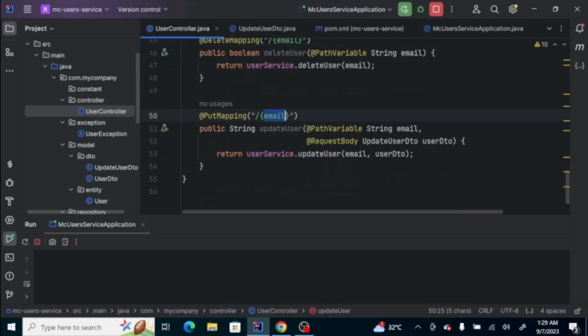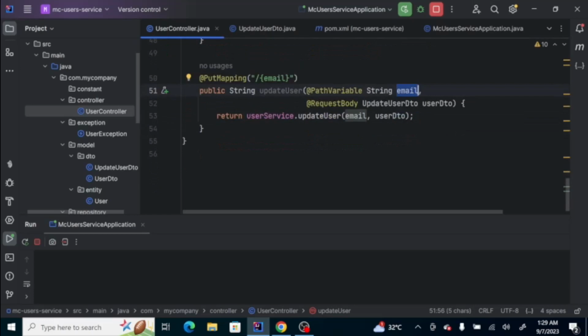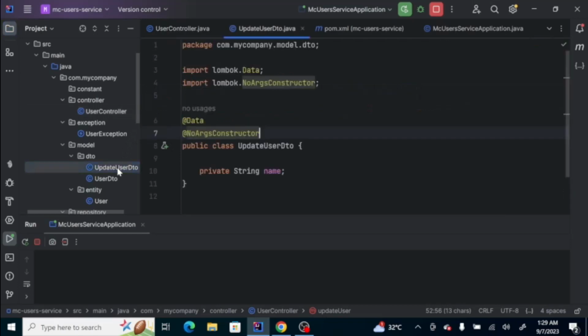Then the last one is put mapping, or updating the user detail. Since the email is our unique identifier, we shouldn't be updating it. So in this case, we're going to only update the name. But then here, I created another DTO, which only specifies the name itself.